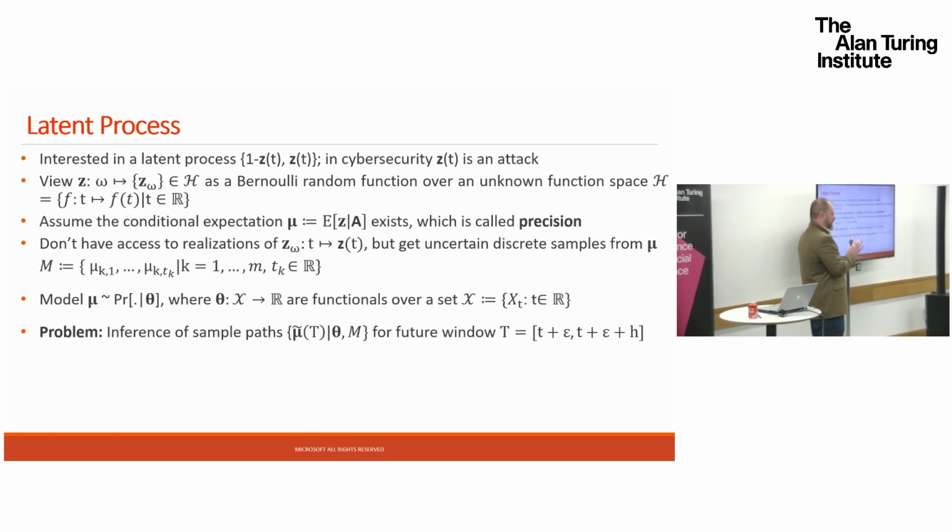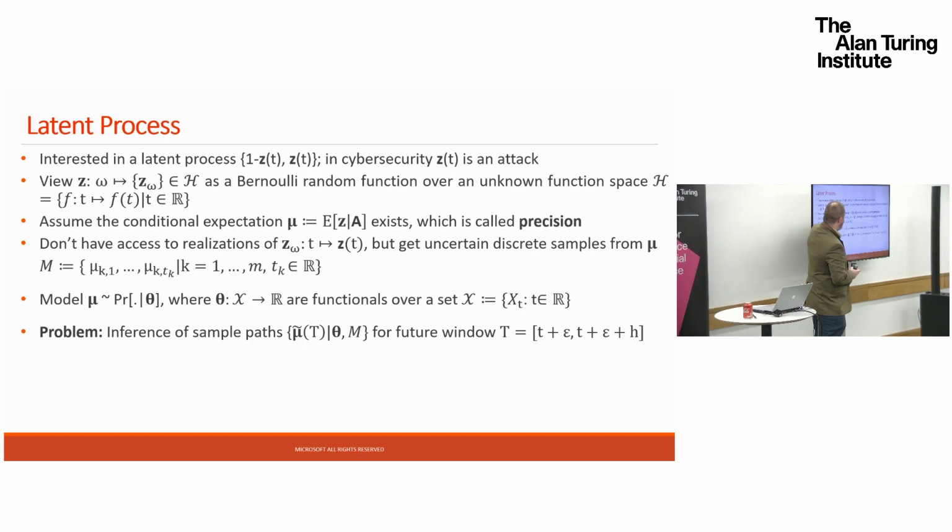So ultimately, whether in cyber or we're doing anomaly detection in some other application, you have some latent process that often you don't get to observe, almost you never get to observe. So let's say z at t here. Again, it depends on time, and think of z as a vector. Need not be a scalar, right? In fact, I'll convince you in a minute, z is a function. But this is the indicator we're actually interested in. It's hidden. We don't get to observe it.